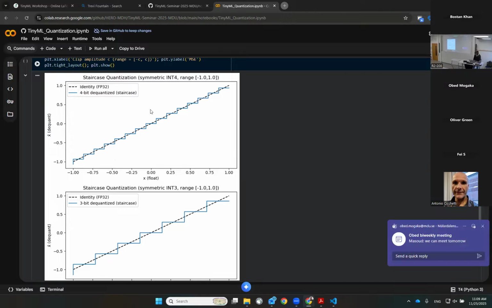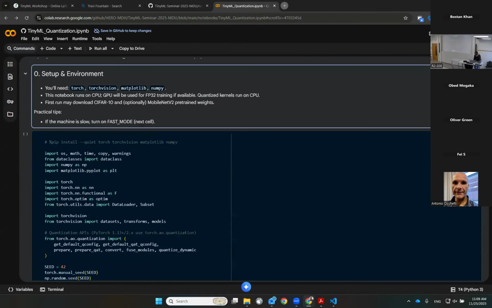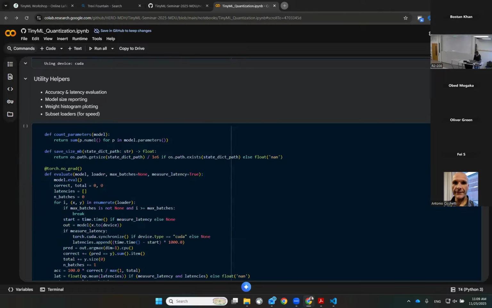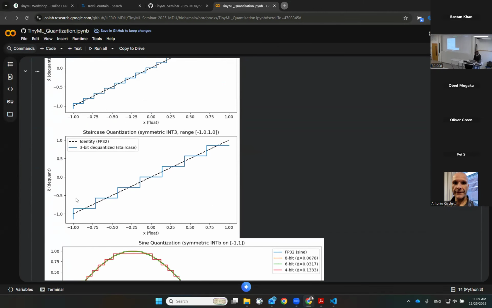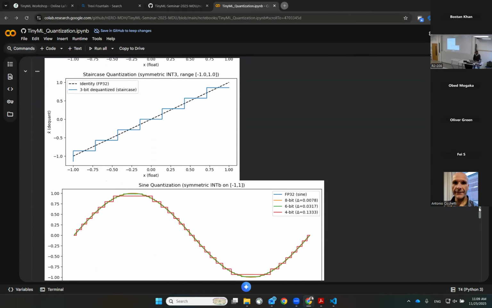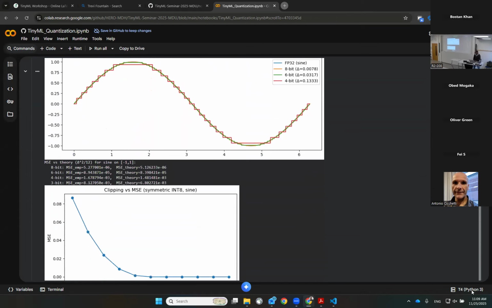For 4 bits, this is the resolution we have. If you use fewer bits, you can see the step size is larger, and this means your resolution is poor. So this is the sign quantization that we talked about.